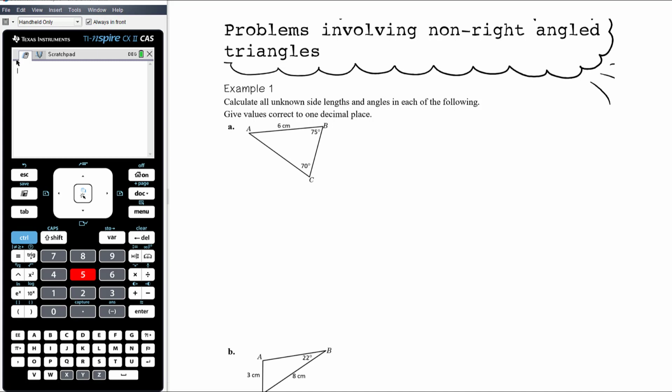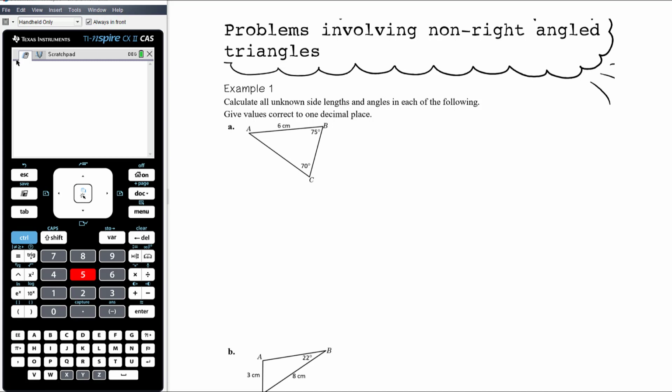Okay, so our final section of theory in this chapter is really just bringing the last couple of lessons together. So looking at problems involving non-right-angled triangles and adding in that layer of needing to make a decision between the sine rule and the cosine rule. Again, I want to emphasize that if the problem has right-angled triangles, you're not going to use the sine rule or the cosine rule, you're going to use SOH-CAH-TOA. Okay? Right-angled triangle, SOH-CAH-TOA, much easier. Non-right-angled triangle, you need to choose between the sine rule and the cosine rule.